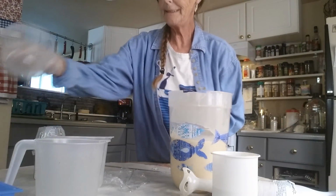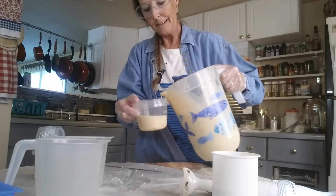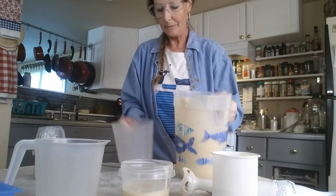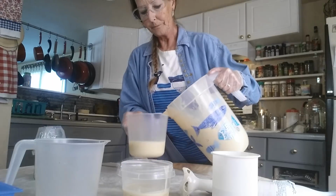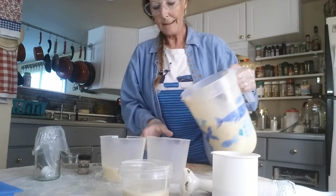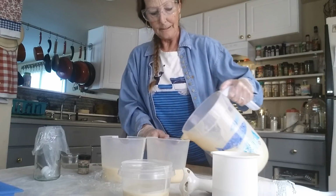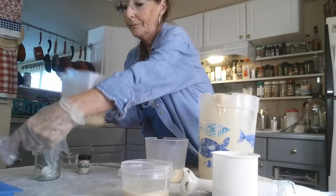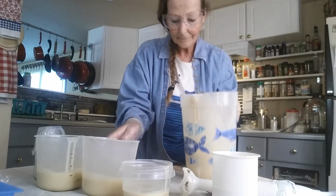All right, this one is going to be a little copper penny. I think that would be good for that. And then we're going to do a medium blue, and a light blue in the same shades. I think that would be good. So we'll set them aside. Get everything out of there. That smells good.